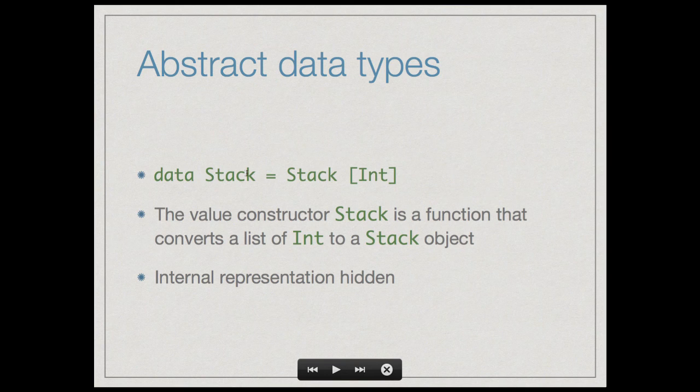Recall that the Stack on the left is the name of the type, the new type that we are defining, and the Stack on the right is the so-called value constructor. The Stack on the right is just a function from list of Int to Stack. The value constructor Stack is a function that converts a list of Int to a Stack object. The internal representation is hidden. You can access a stack only through its constructor.